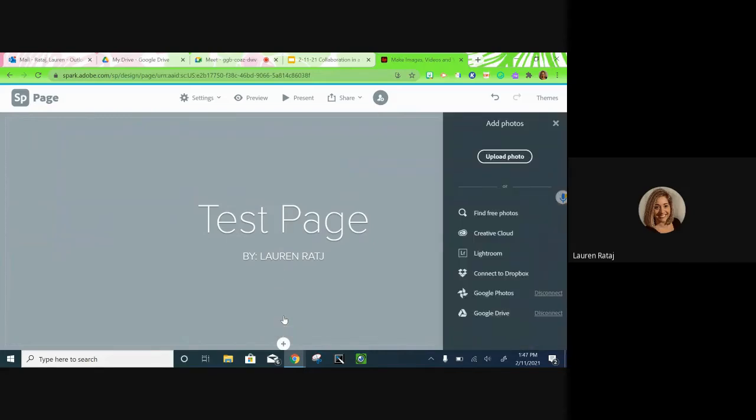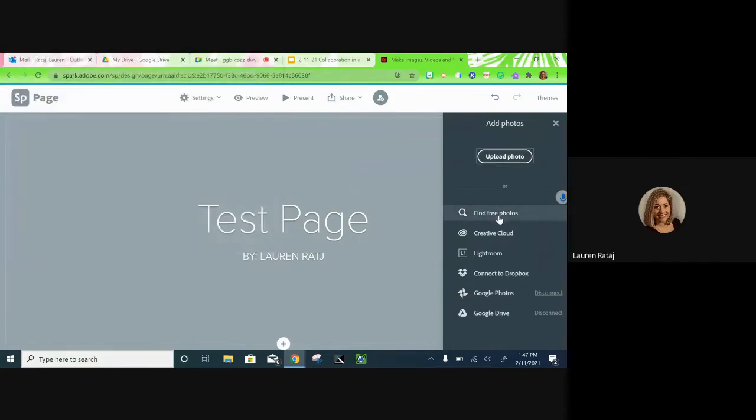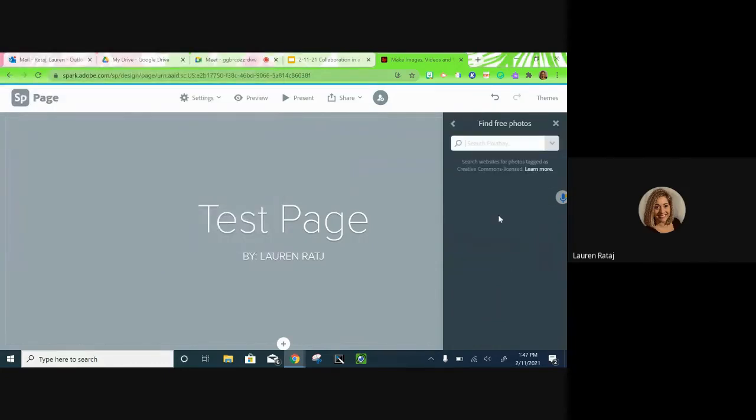Same options. And so also I find that once I introduced one of these to students, whether it is Pages, Post, or video, they have a lot of things in common about the way they function and work. And so students are able to then understand and know how to use the next application. Same thing here. I recommend that either students upload a photo if they want and find a photo on their computer, or they go to finding the free photos through the Creative Commons.